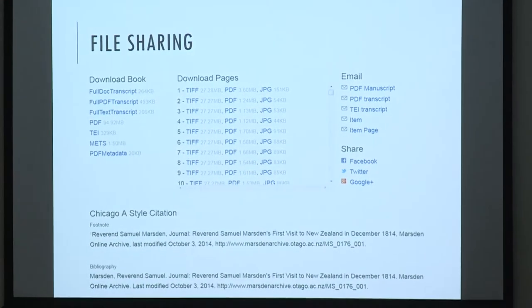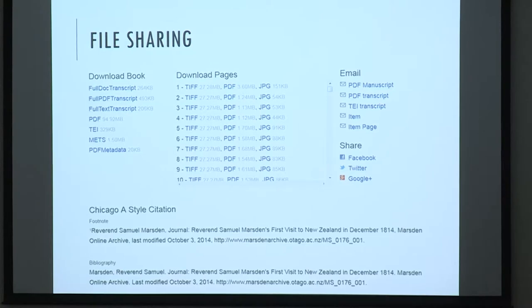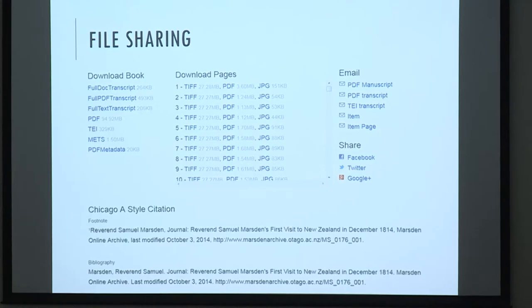We wanted researchers to have instant access to all the facsimiles that we created. There are 10 file types that are available, including high-resolution TIFF images. Researchers can also go into a page view and just download a clipping of an image. There's also functionality to email a link to a letter or even a particular page of that letter, and researchers wanted to be able to email the images and transcripts directly from the site, so we have enabled this.